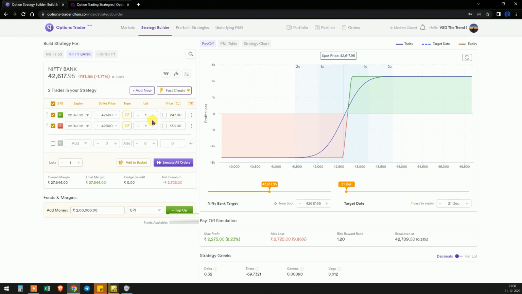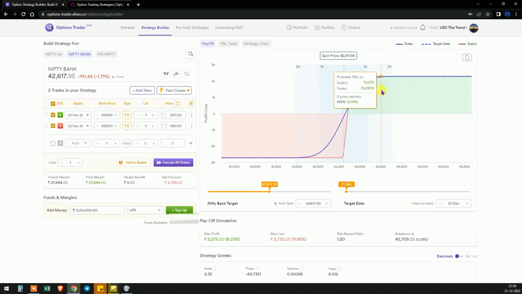So yeah, after you create the spread and edit all the settings and strikes and quantities, you can directly go and wait. Can I just make this market? Oh yeah, very good. Okay, I can make it as market like this. So I can directly go and execute it, or I can add it to the basket and execute it later. So this is strategy builder, guys.